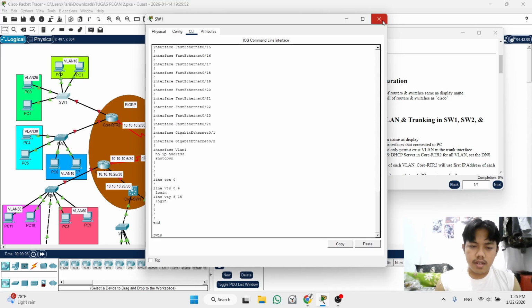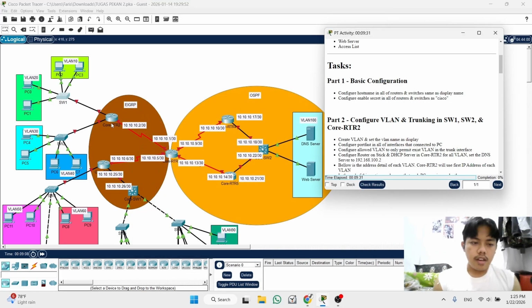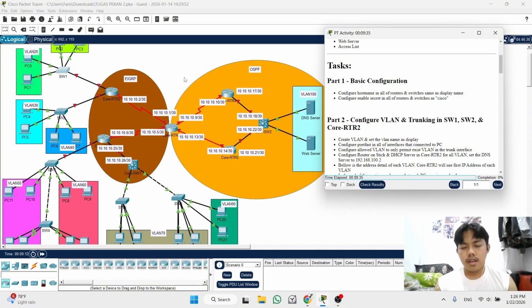For switch one it is done, and now we continue to the other devices, and the step is the same.